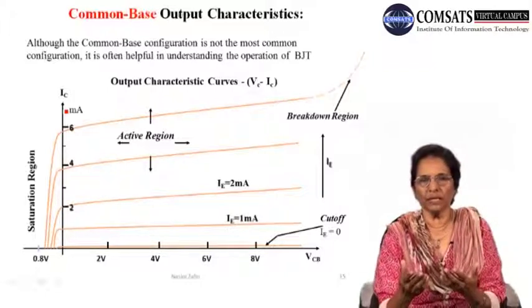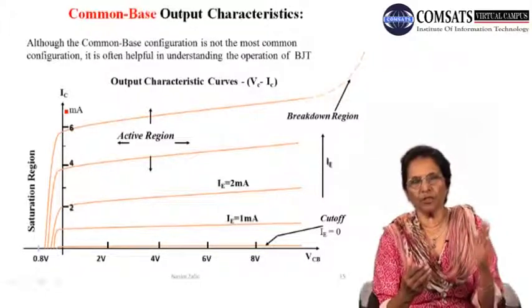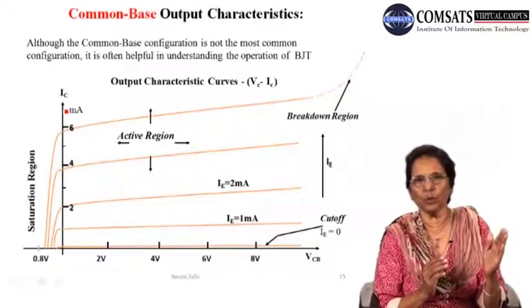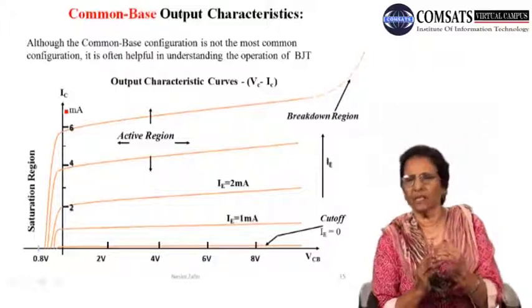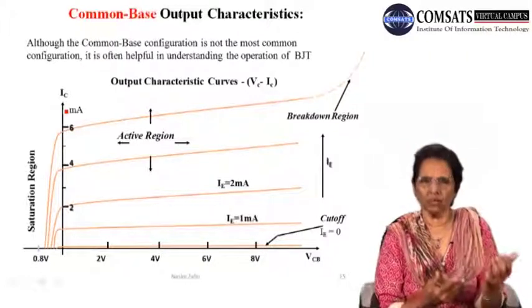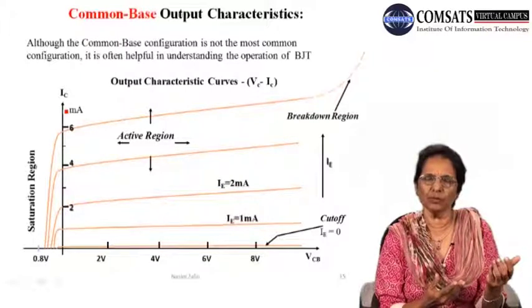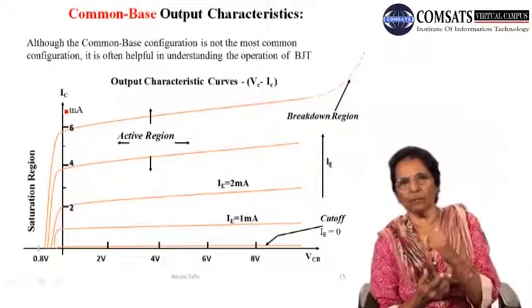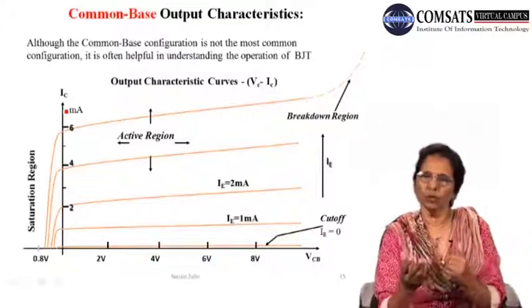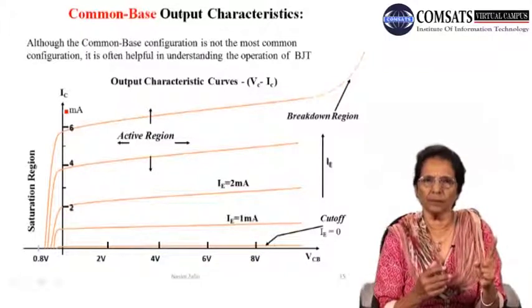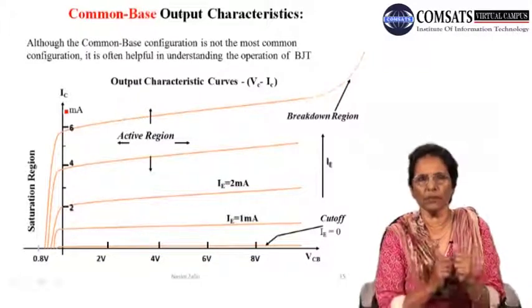बेस करंट ये होती है कि जब भी आपके इमिटर से, जो कि हमेशा हमने बताया कि हेविली डोप्ड होता है, जब हेविली डोप्ड इमिटर से कैरियर एंटर करें, ख्वाह वो होल्स हों पी टाइप इमिटर के केस में या इलेक्ट्रॉन्स हों एन टाइप इमिटर के केस में, तो जब इलेक्ट्रॉन्स या होल्स इमिटर से बेस में एंटर होते हैं तो बेस में अल्टरनेट डोपिंग होती है. मसलन अगर इमिटर पी टाइप है तो बेस एन टाइप होगा.